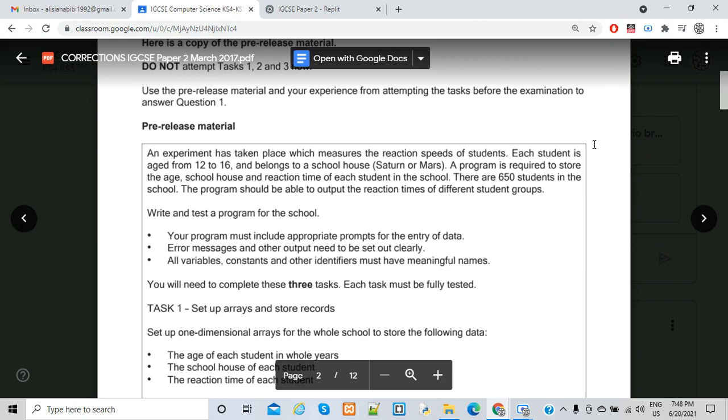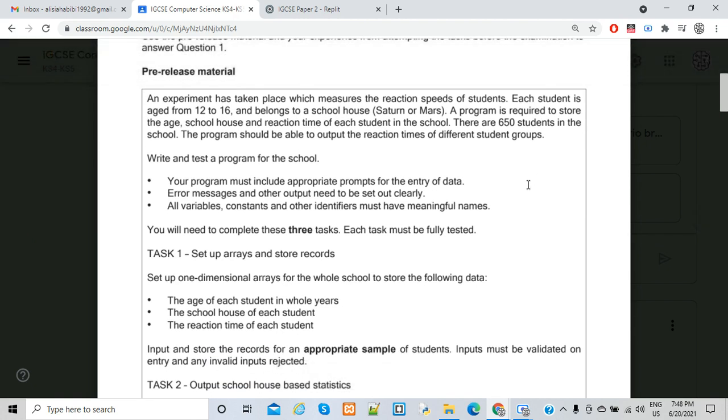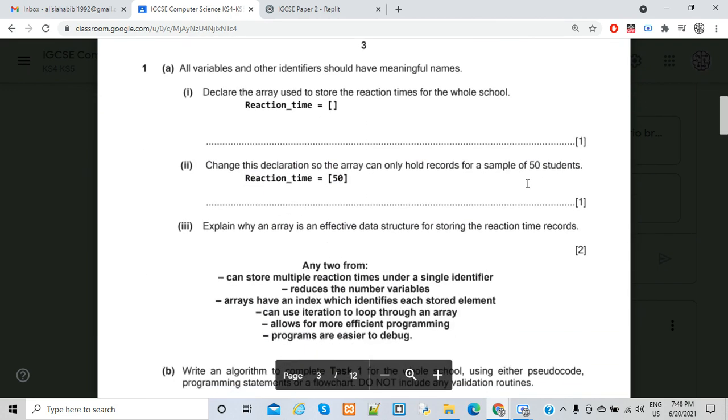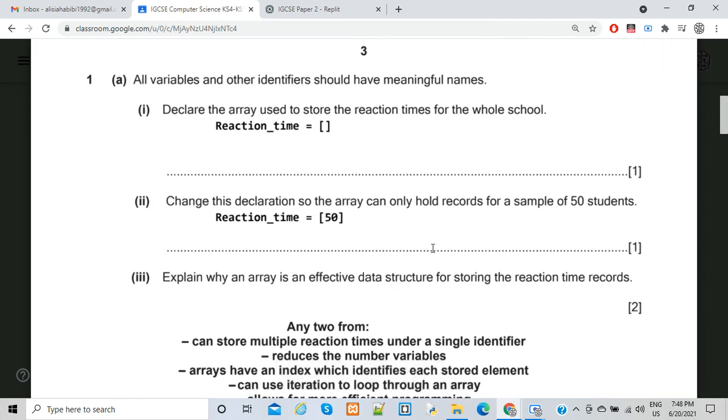and you'll be able to see the previous two video tutorials where I explained how to create the program for this pre-release scenario, and I did run the program as well. So I'm going to be focusing on the questions now to talk about how you can answer questions, because normally with the IGCSE exams, the questions pretty much repeat themselves. It's just a scenario that changes over time, but the way the questions are structured is pretty similar.